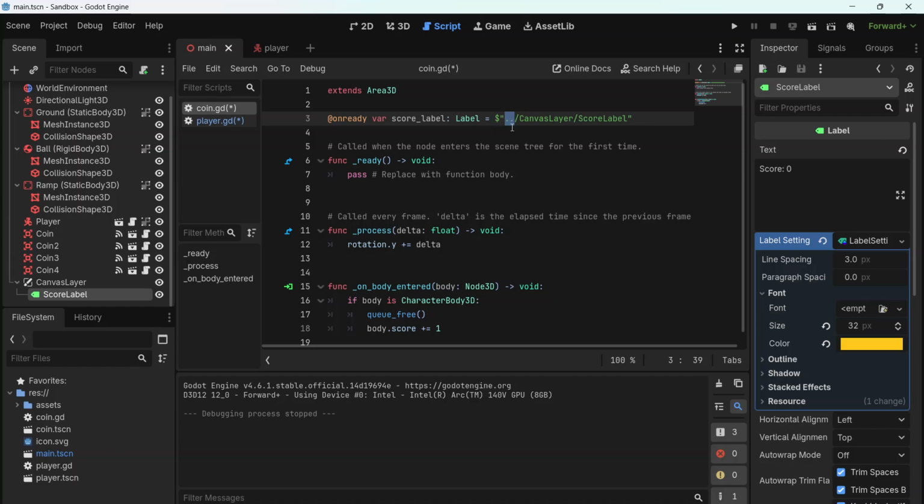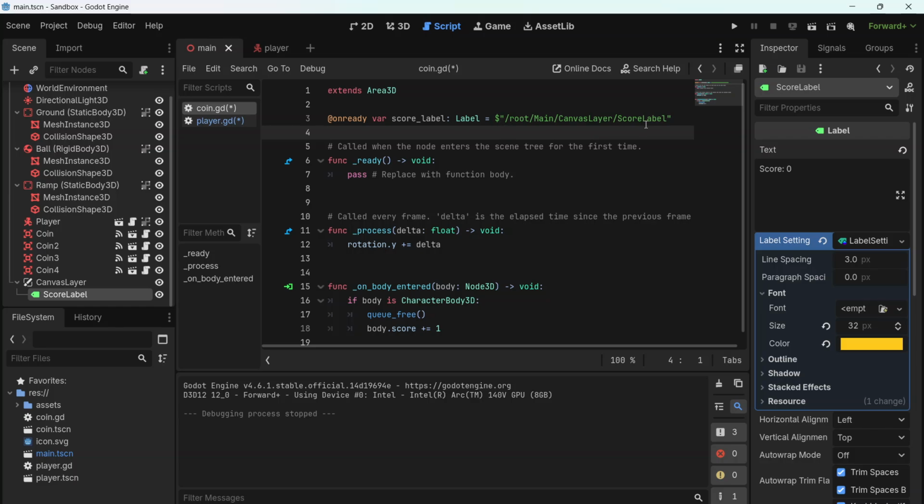And I don't really like having those 2 dots in my script, because if I decide to move the coin to somewhere else in my project, then the location of the score label is going to change. So I'm going to get rid of those 2 dots and start my path with root, which means the very, very top level of my project, followed by my main scene, then my canvas layer, then my score label.